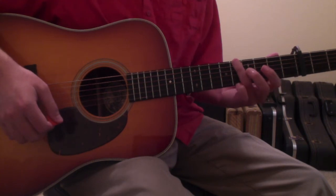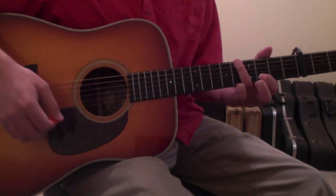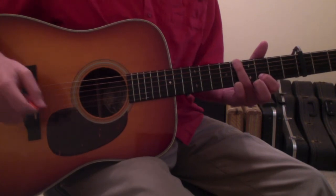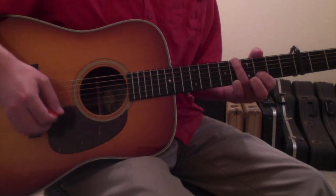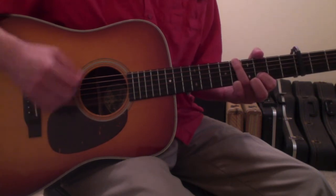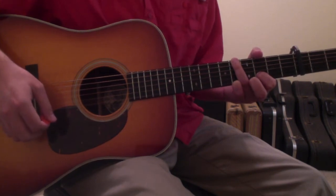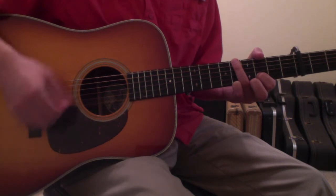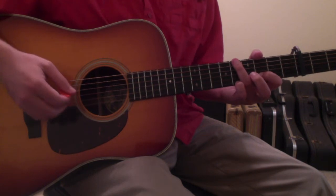For the G chord: pull your ring finger up 1 fret, pick up your 2nd finger off the 2nd string 3rd fret, put your 1st finger down on the 2nd string 3rd fret, and your pinky gets drawn back to the 1st string 5th fret. That same hammer-on happens in this chord pretty much every time you land on it — lift up your 1st finger, expose the open 2nd string, and hammer back down to the 2nd string 3rd fret. It repeats each round beginning on a G.